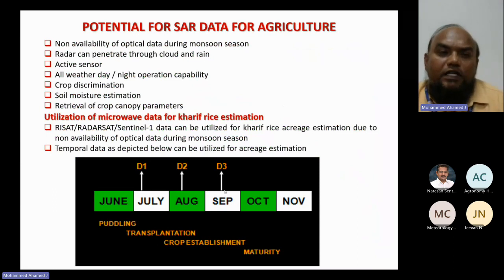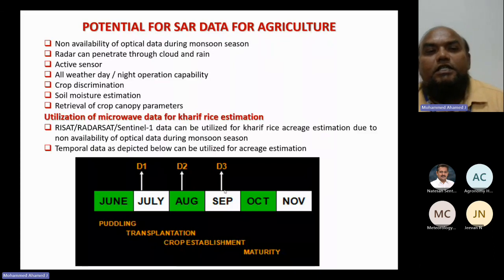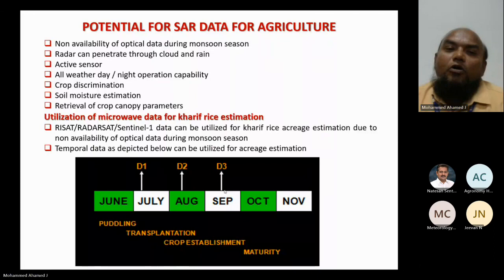We have active microwave satellite data products from ISRO's RISAT, then the Canadian Space Agency's RADARSAT. Then we also have Sentinel data products as well.